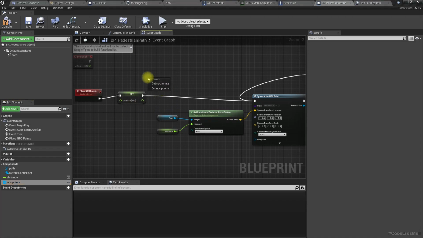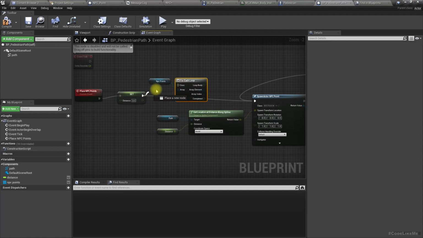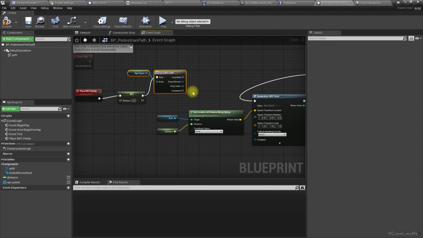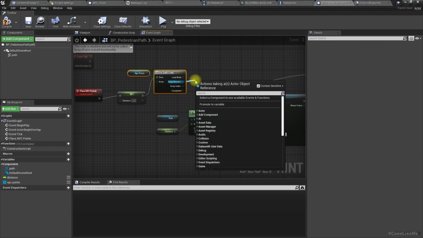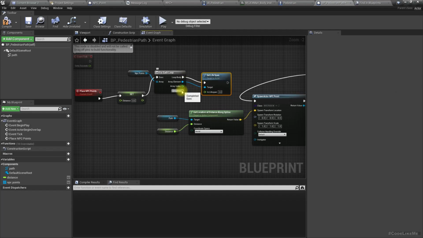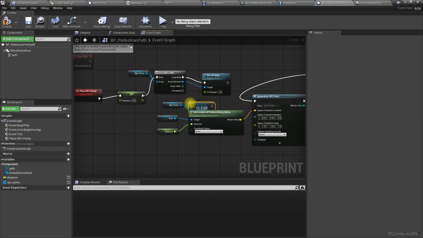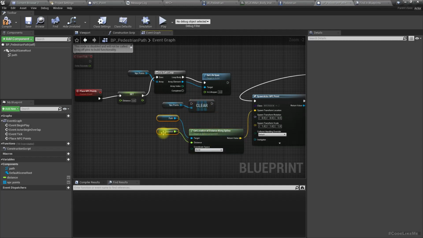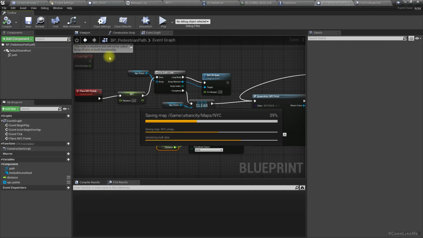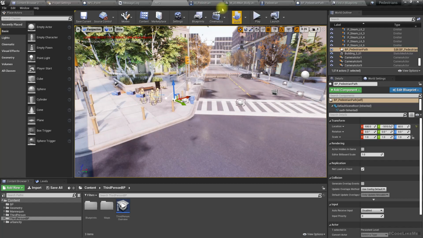So first I'll get this for each, set lifespan to 0, so they will be destroyed, and after that clear the array. Right. And save everything.